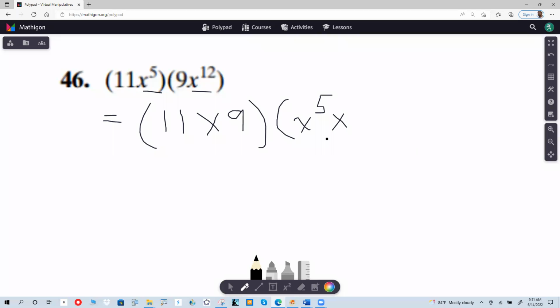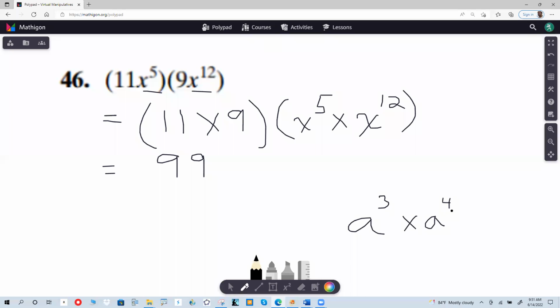Now, this is a multiplication sign, okay? So it doesn't look very different from x, and my apologies. Okay, 9 times 11 is 99. Who's going to tell me what x to the power 5 times x to the power 12 is? Unmute yourself. 60. No, remember guys, when you multiply the powers like this, you add the powers, remember? Oh, sorry, my bad. 17. Thank you very much. x to the power 17. And I'm done.